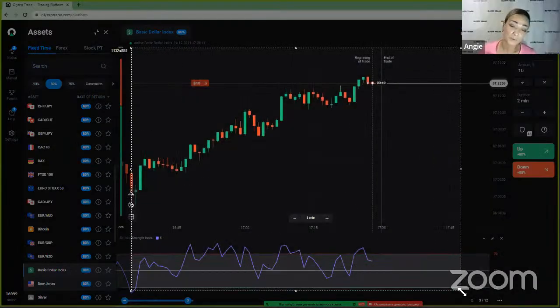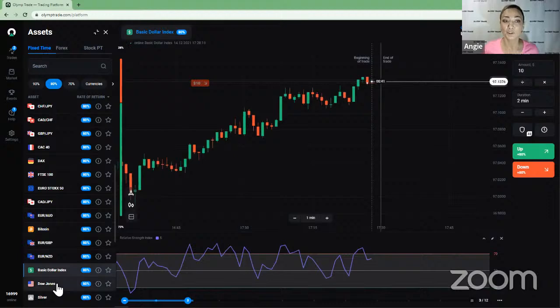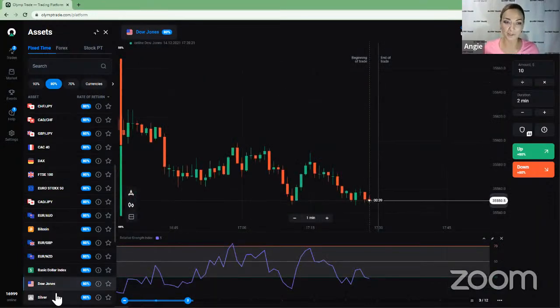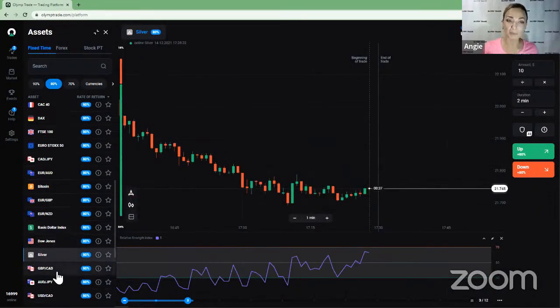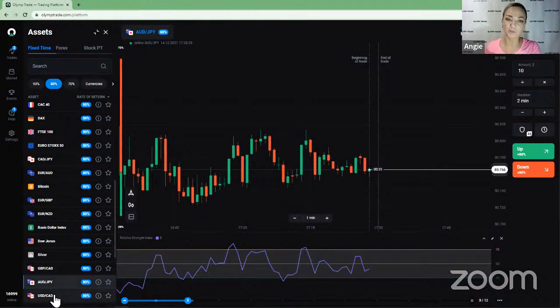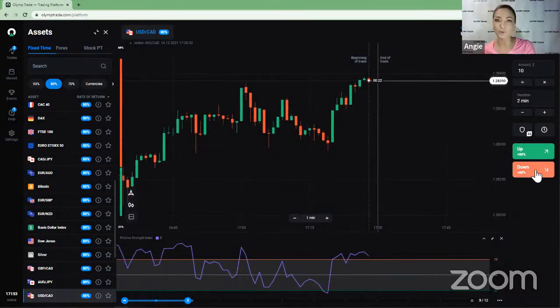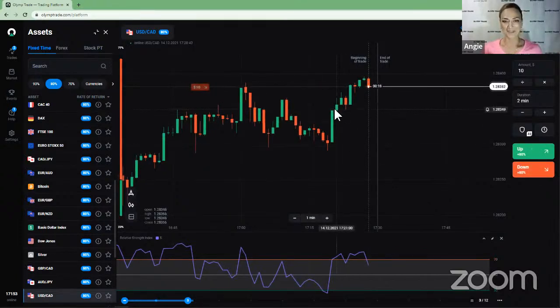Maybe I can mention for just 1 second, actually the whole point and the idea behind this challenge is that soon there's going to be a new feature, like Nick mentioned, available in the marketplace, but also on the starter status, you're also going to have some default strategies as well. It's a new feature that's going to apply the indicators automatically to the chart for different strategies. So you don't have to remember which indicators you need to choose or the different settings and stuff like that. So it's really cool.